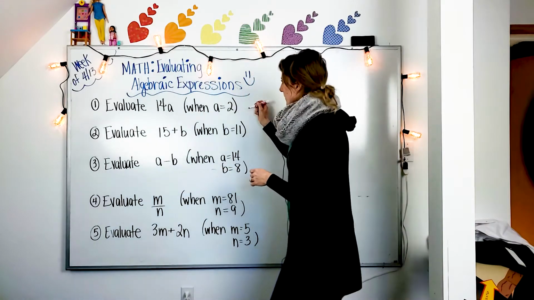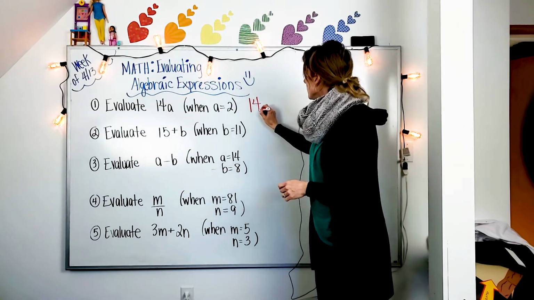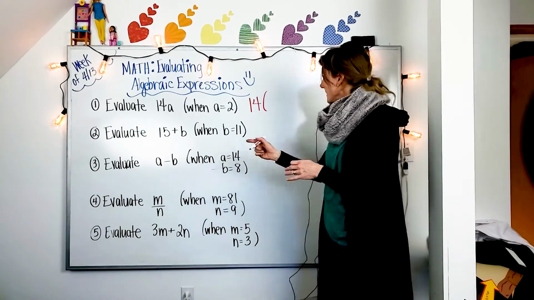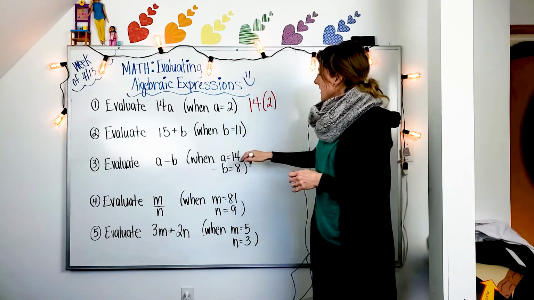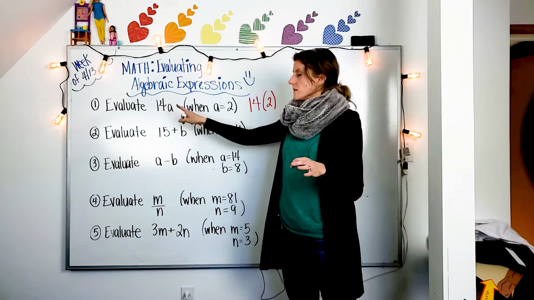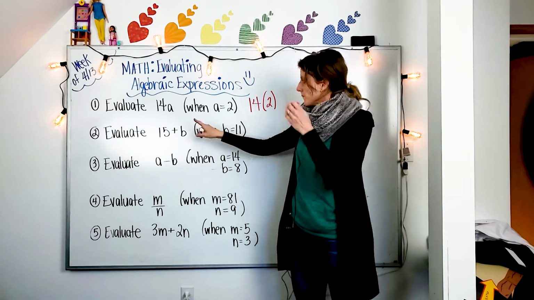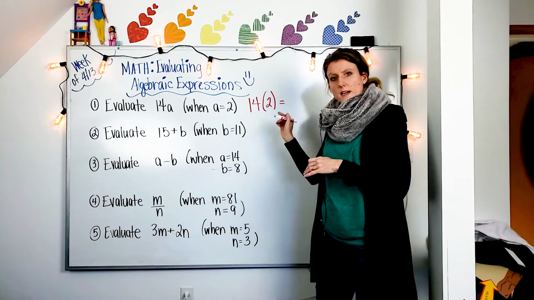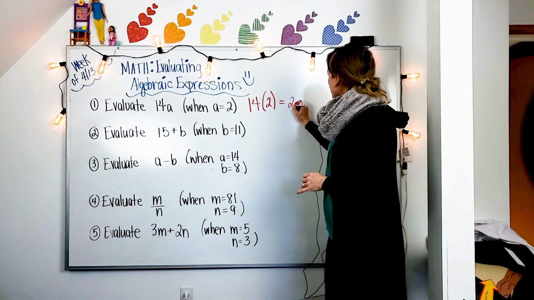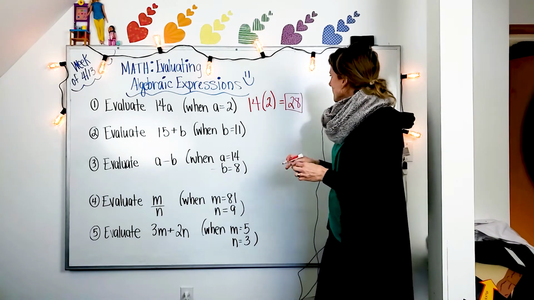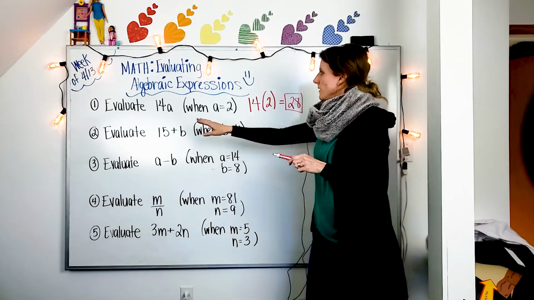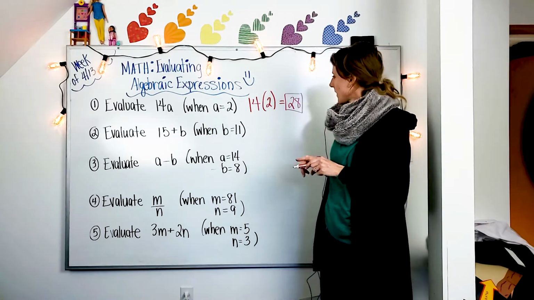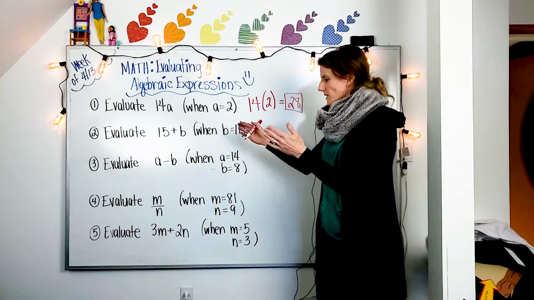I'll put it over here so you guys can see. So this becomes 14, and I'm going to use parentheses to separate that so that it doesn't look like 142. We have to multiply that. So again, it's 14 times whatever A is. The value of A is 2. We're going to plug that 2 in and multiply. Certainly, if you have to show your work over to the side, we should come up with 28. 14 times 2 is 28. So when we evaluate 14A and we know what A equals, we can come to an answer of 28. Okay, again, we had a little bit of these. We're just going to be diving deeper today.